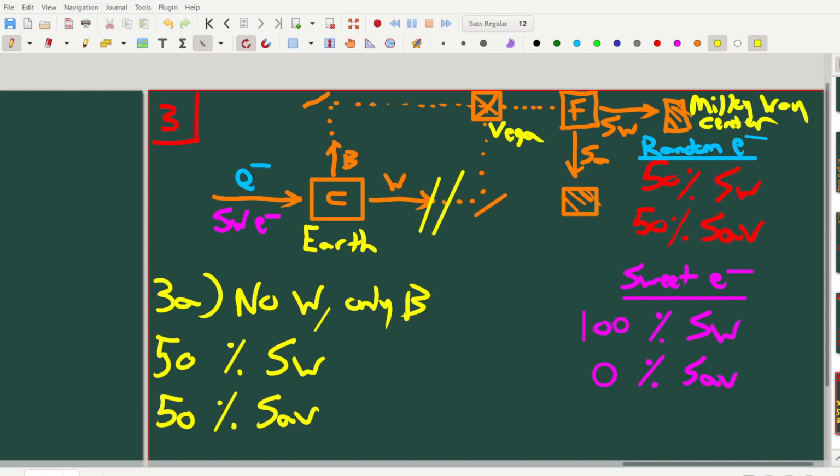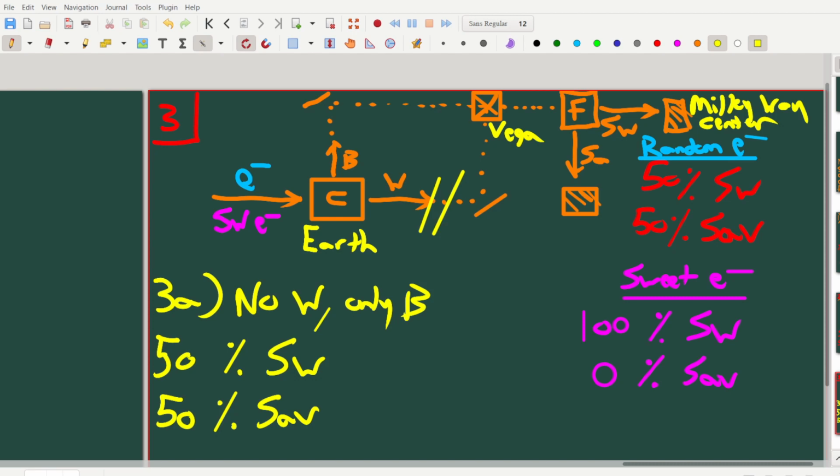Well, that means when the electrons leave the Earth, right here, they're sweet. I think we can agree with that. There's the sweet electron here, and we saw that if you put a sweet electron through a color box, there's nothing to say it isn't sweet anymore. So let's imagine that we send this electron out again. And somewhere after the electron leaves Earth, but before it gets to Vega, our construction homies come in with their barrier and put the barrier here.